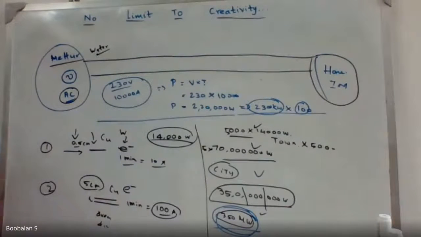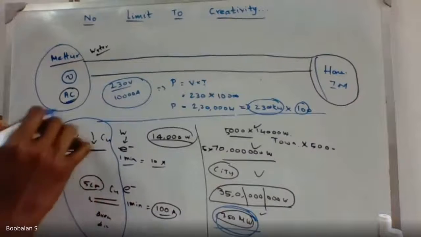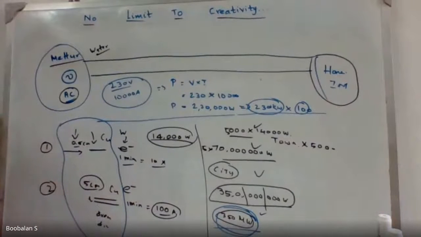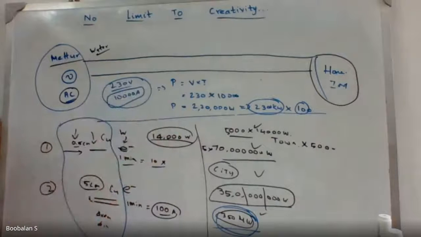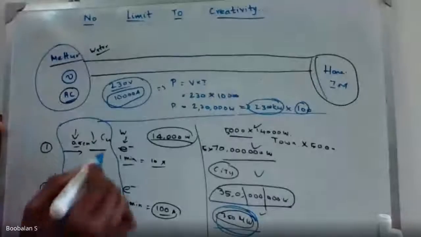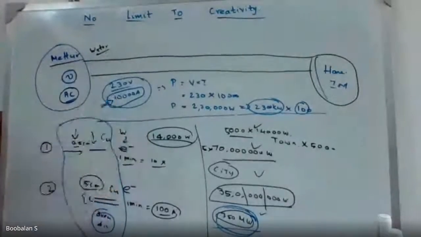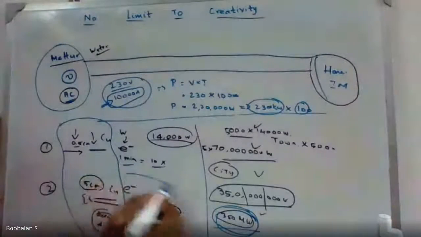Anyway, I'm going to transmit the power with the help of these conductors, right? So with the kind of conductors, I'm going to allow this much flow of current. Definitely I need to increase the area of the conductor. Imagine, you can feel the difficulty, right? So the real difficulty: I need to allow this much current, for example 10,000 ampere, that I'm going to supply to my customers, right?